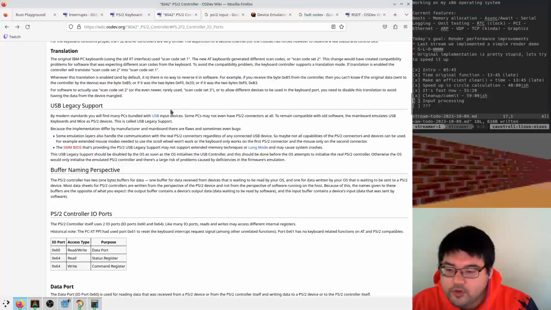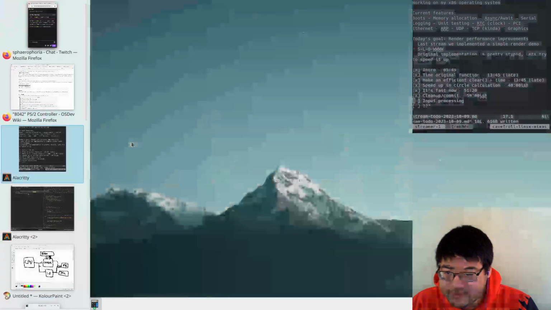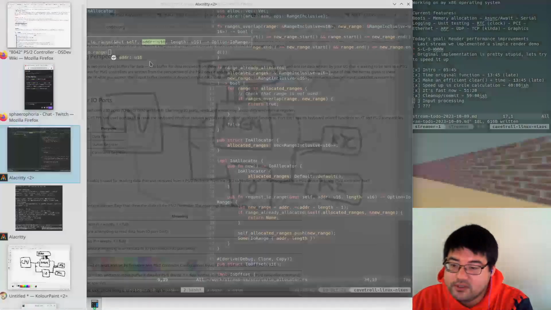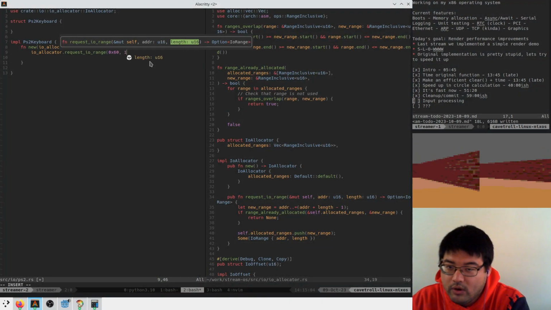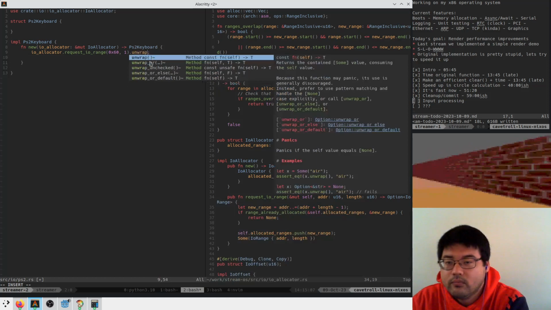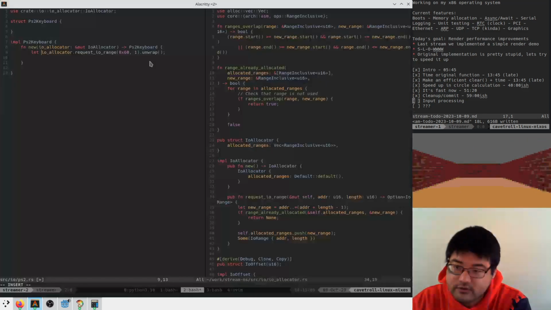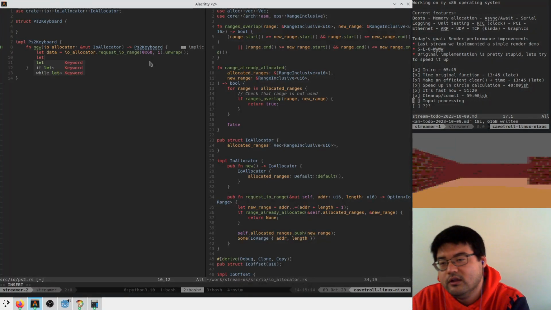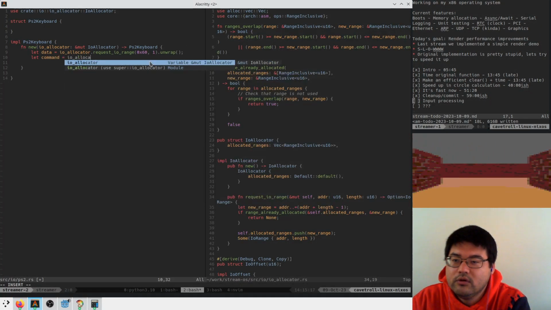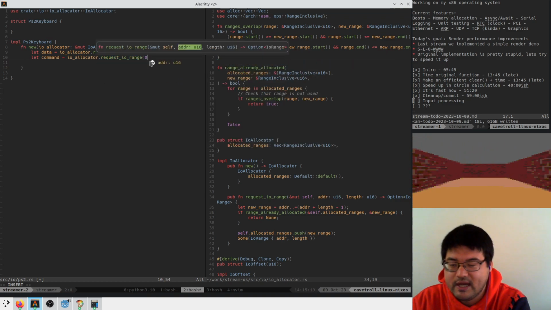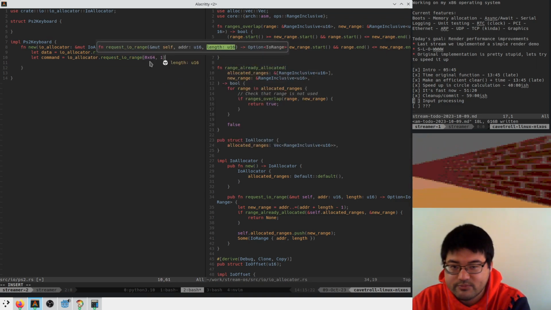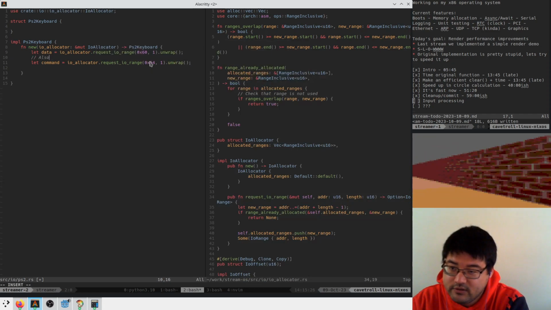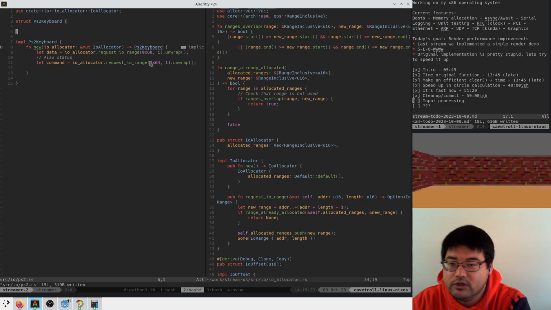Okay. So we'll request these 2 ports that are 1 byte wide each. So we'll say this is address 0x60, 1 byte. And we'll say let data is equal to this. And we have the status command. We'll call it command. And we'll just know that this is also the data port, or the status port. So we'll just comment that this is also status. We will store these guys in here.